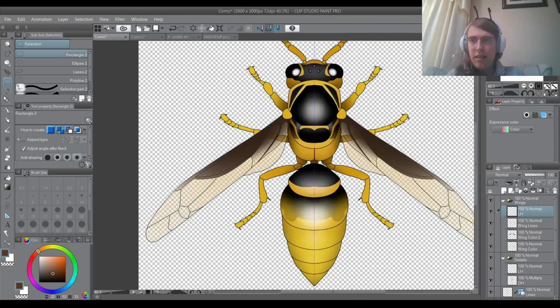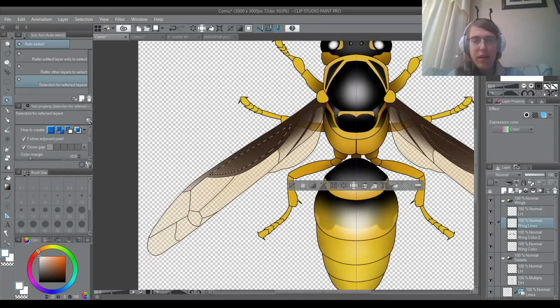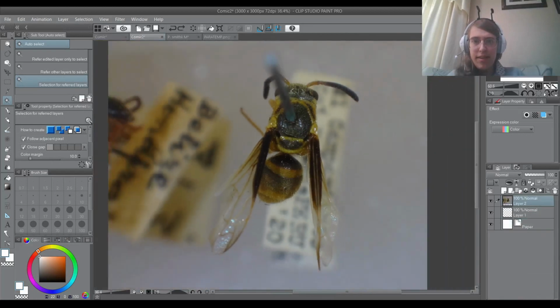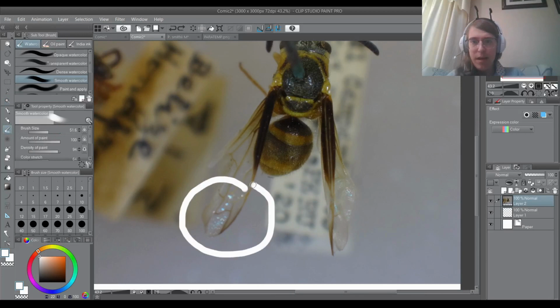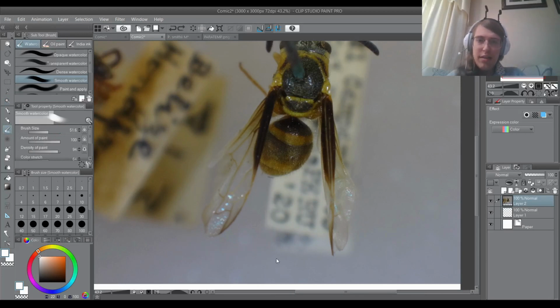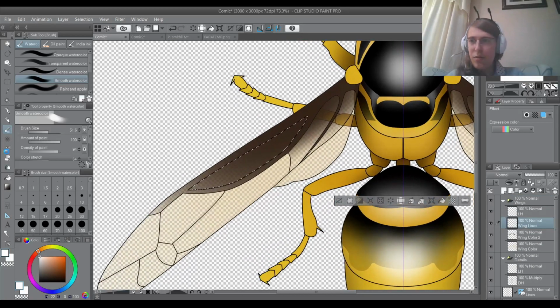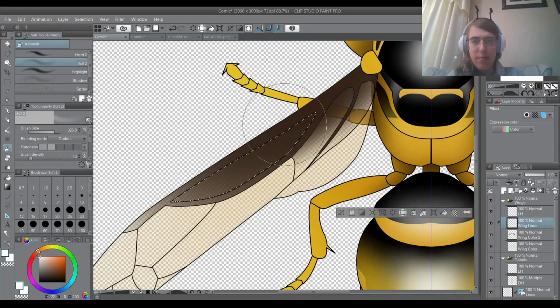I like to make the highlights in the wings really pop as much as I can. So I'm going to do it in the cells that are most likely to reflect things, and you can't really see this here. You can see it a little bit down at the bottom where the wings are reflecting. I have painted enough wasps to know what tends to look good and what tends to be realistic in terms of what you would actually see on a specimen.